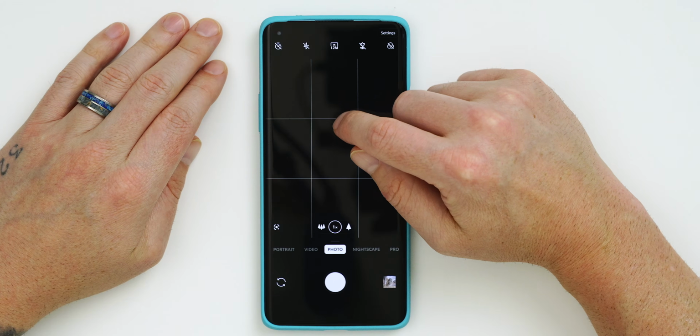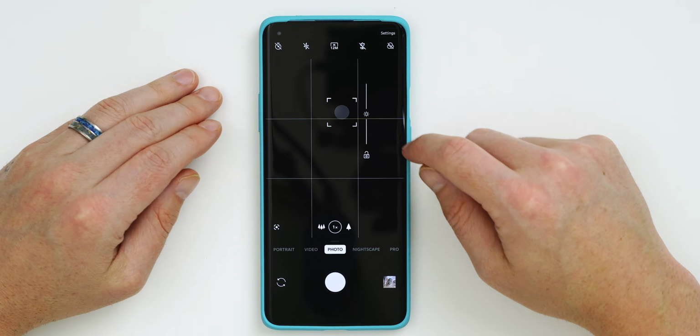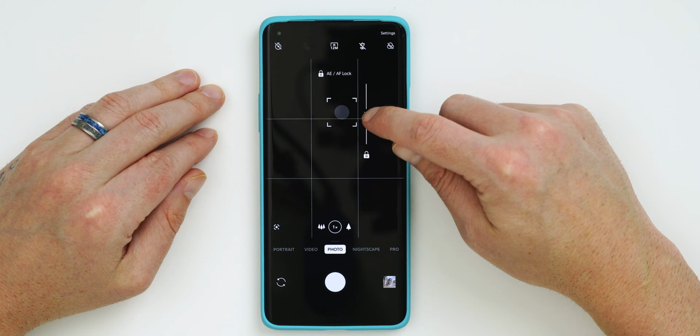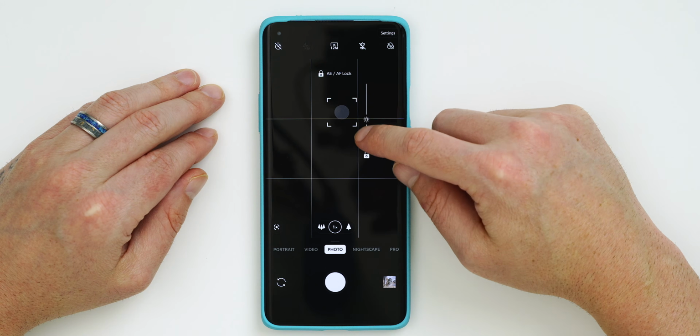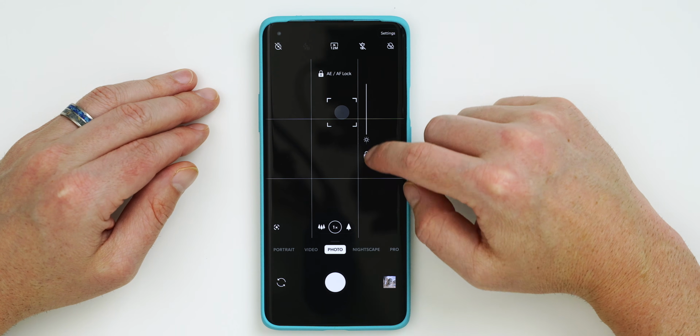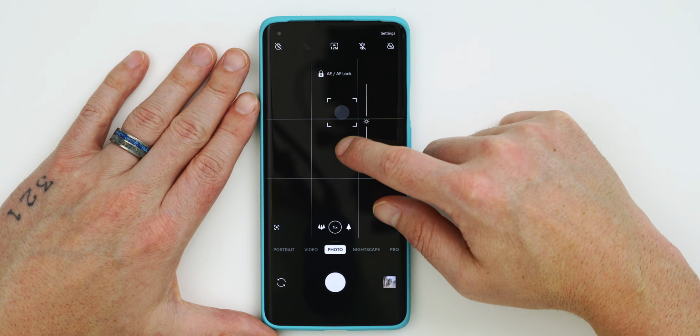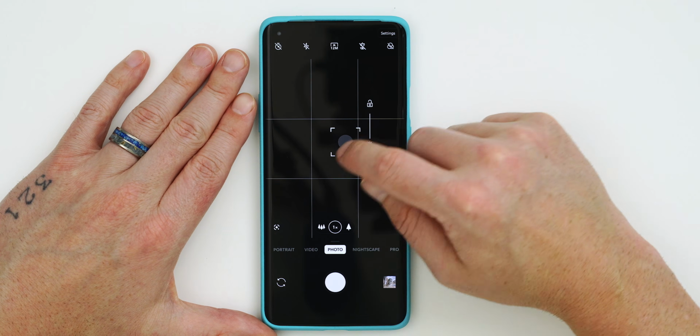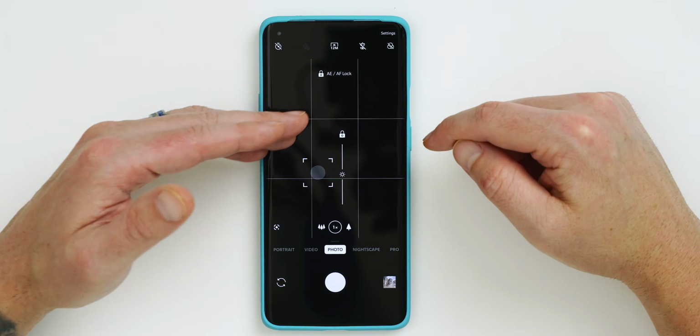Even though you don't get a lot of control inside the auto photo mode, you do have the ability to lock your focus and your exposure. To do that, just tap on what you want to focus on and then hit the little lock button right here and then use this slider to adjust your exposure. You can make it brighter by sliding up and you can make it darker by sliding down. And if you want to move it, just touch again on the screen and then tap on a new spot and then tap on that lock again.